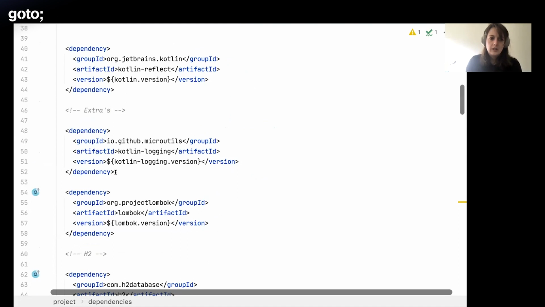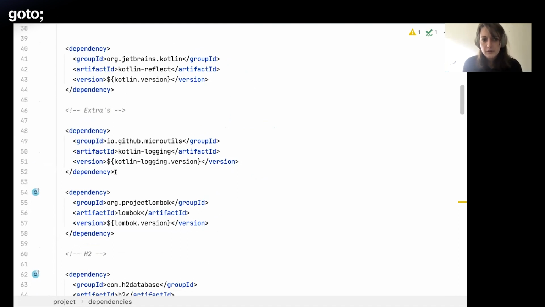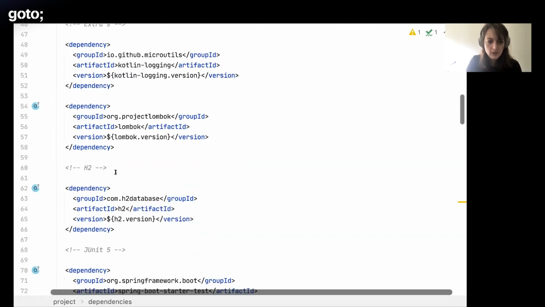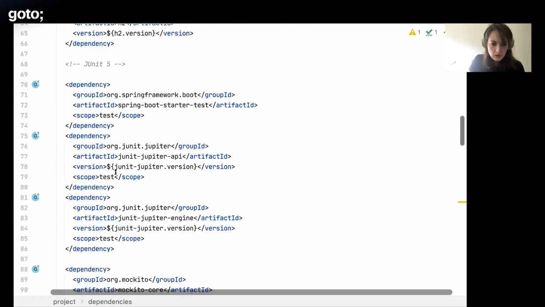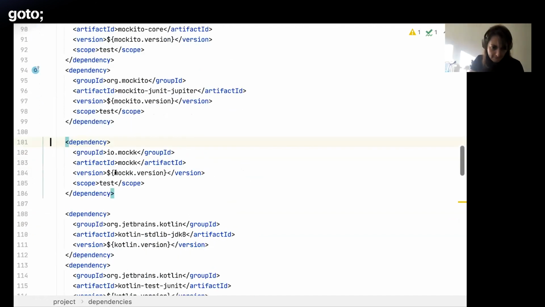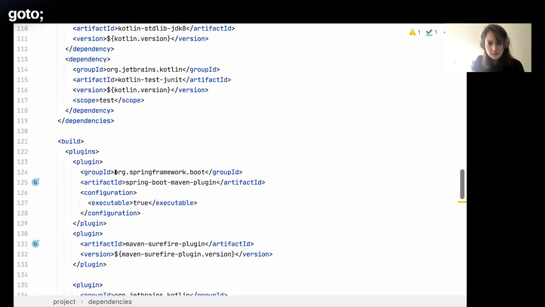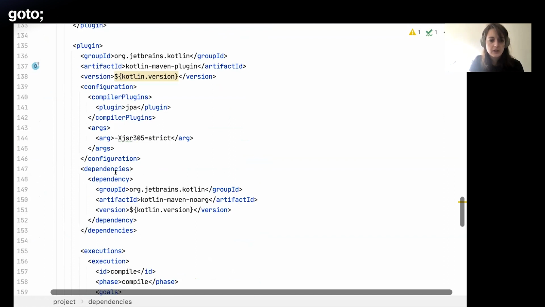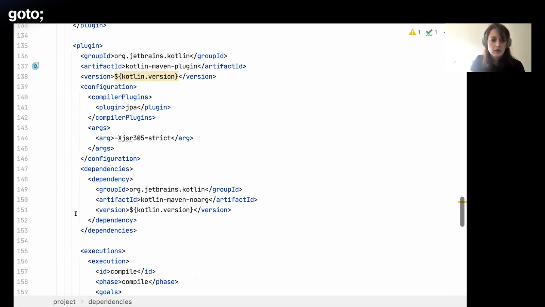Another thing is that I'm using here a Kotlin logging framework, which is a wrapper around log4j to make the string interpolation work correctly from a performance point of view. Now, let me scroll back. I hope I'm not scrolling too fast for you. Let's go to the build plugins. There we are. I remember this very big execution configuration here. Well, here are the dependencies of my Kotlin Maven plugin. I had to add some configuration there.